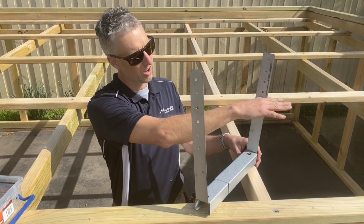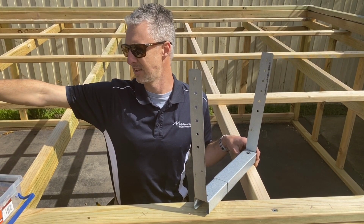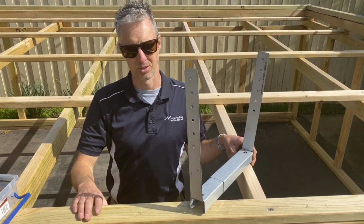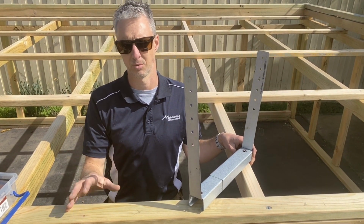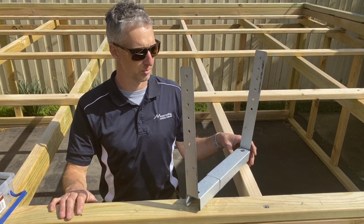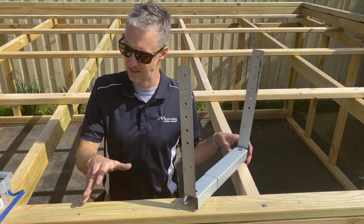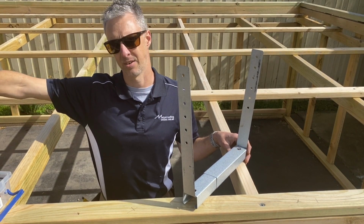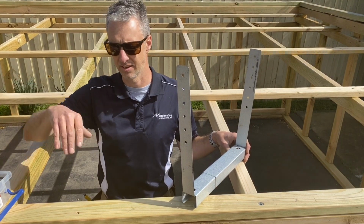So you would put your high point at one end, and then you would run the low point straight out the end of the building into the rain head that you're doing. But because this is a demonstration video, I want to show you guys how to do a sump as well. So let's pretend this building's a lot bigger than it is. I'm going to have a high point running down to a low point, the sump. Then I'm going to have that low point running up to another high point, and then that high point going down to the low point straight out the end there where the rain head's going to be.